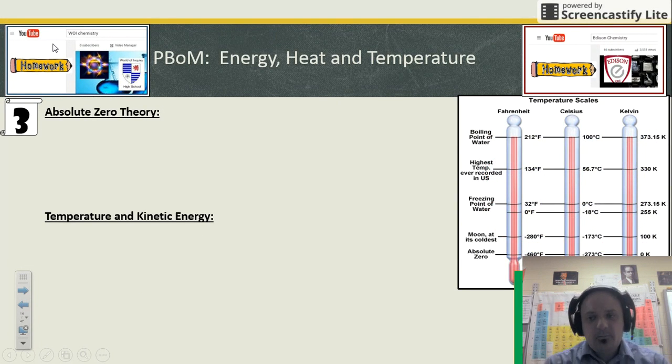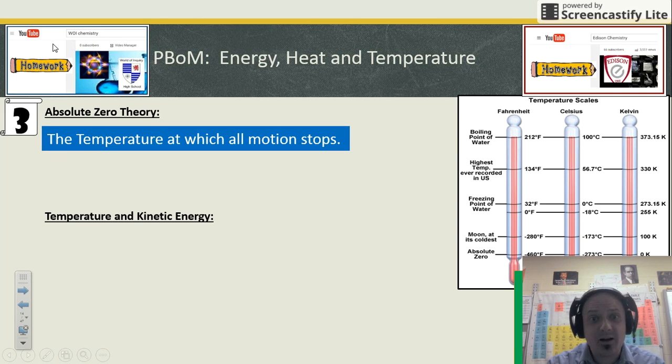Absolute zero. Well, there's three temperature scales: Kelvin, Celsius, and Fahrenheit. Fahrenheit, garbage units. We don't like to use them in chemistry. Celsius, great units. We love to use them in chemistry because it's based on 0 degrees Celsius being the freezing point of water, and 100 Celsius being the boiling point of water. Kelvin's the new scale. Kelvin is an absolute scale, okay?